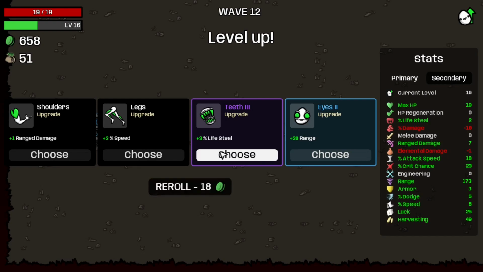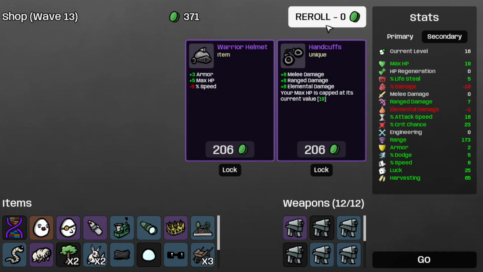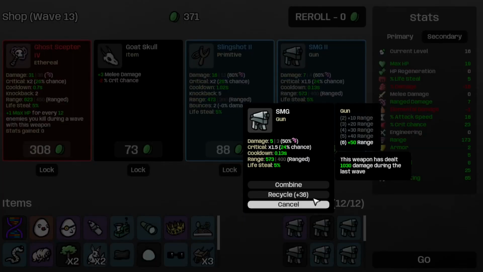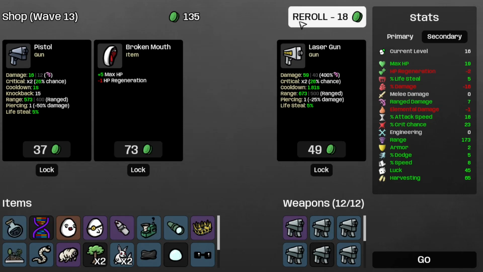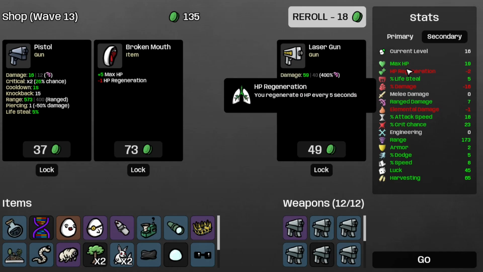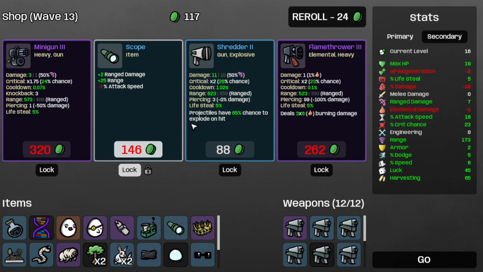Let's join in the recycle bin. And let's grab the lifesteal. And I guess that SMG3 and that wheelbarrow. And I guess that SMG2. You know, does having negative HP regeneration actually do damage to you? You know what, let's find out. And grab that shady potion. Oh, it just makes it so you don't regenerate HP at all, unless you have lifesteal. That is, so let's save the scope.